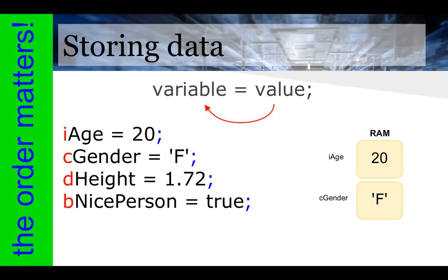Now, the idea of variables is to store data. How are we going to do that? Well, just like in a spreadsheet, you're going to be using an equal sign, and later on, you're going to be providing the right value that matches with the data type that you selected. And everything that you assign to a variable is going to get stored inside of that variable. And that variable is nothing else than some space in RAM. That's it.